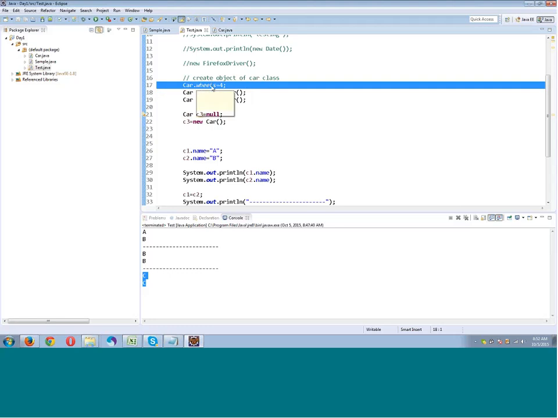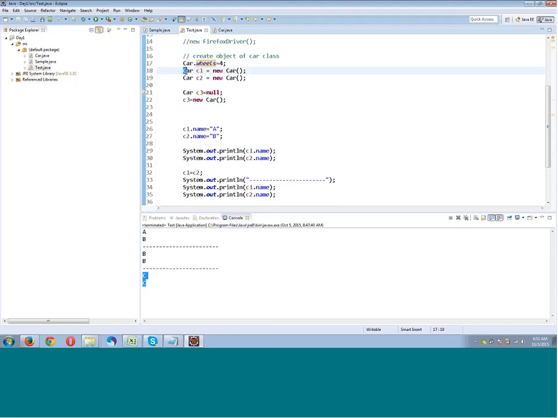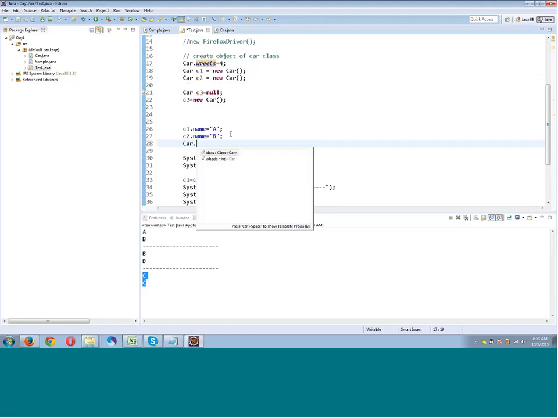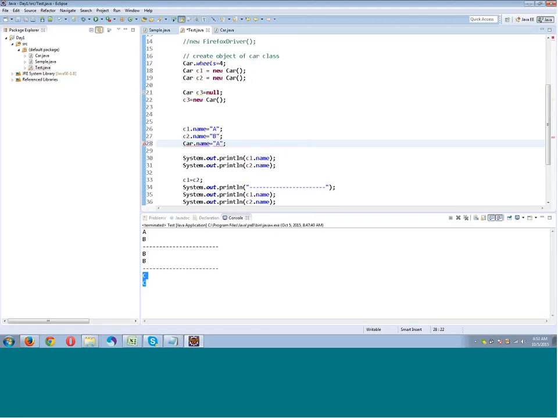So static stuff can be accessed directly with the name of the class. For the non-static stuff, you have to create the object and access it. I cannot say that car.name equals to A. It will not accept this. It will give me an error, because name is a non-static variable.